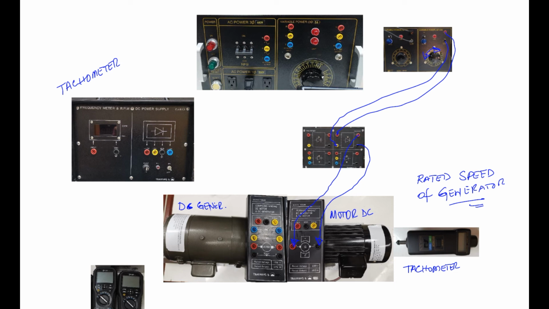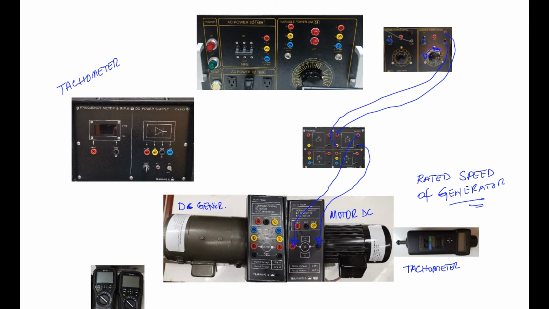So each time before you take the data, you have to double check the speed. The speed should be kept, as I told you, constant. If you see that the speed went a little bit down, you have to increase the voltage a little bit here to bring it back to the rated speed. So each time you have to double check before you take the data, which are the generated voltage across the armature and the excited current, the field current.